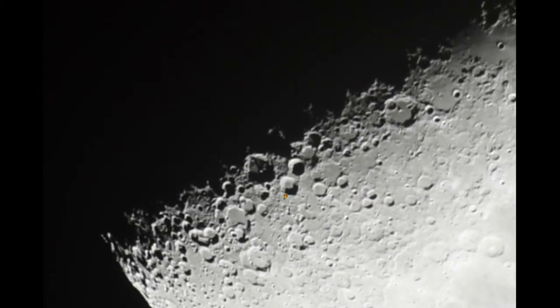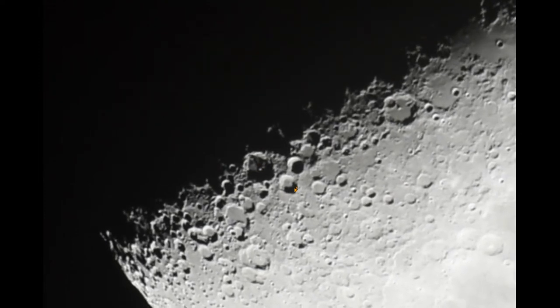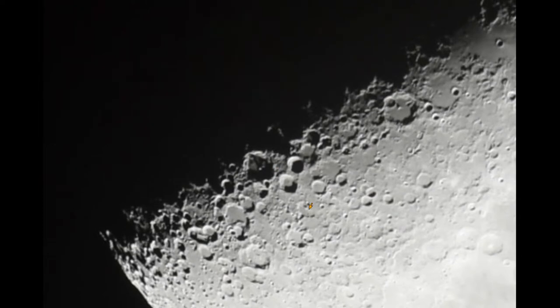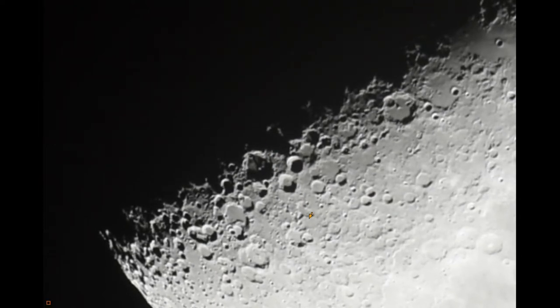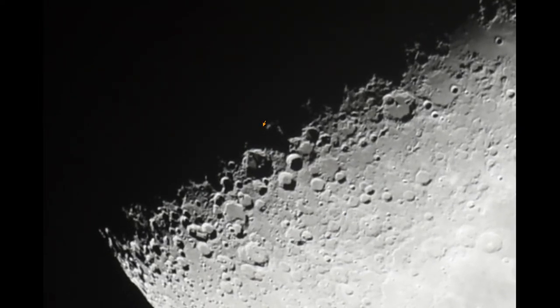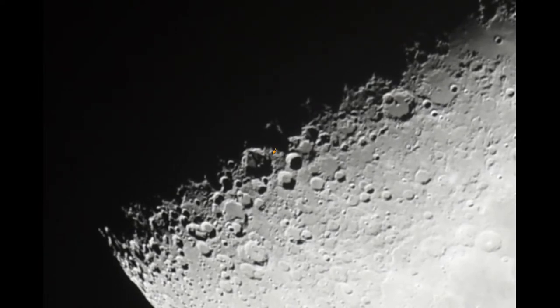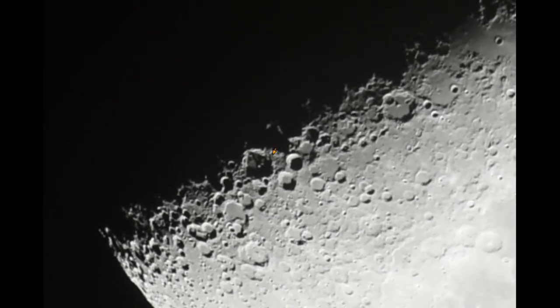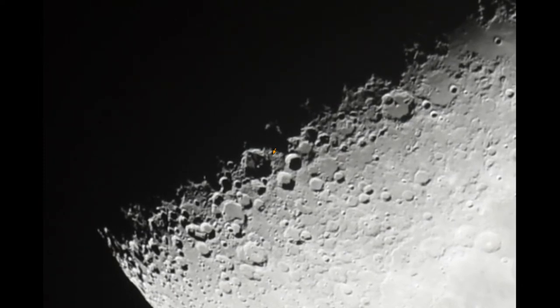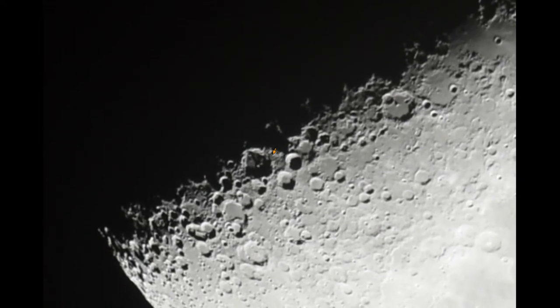And so the angle we see the sun in the sky is going to affect how deep these shadows are, basically, in a way. And so you can see the craters, which are further from the Terminator, have less shadow visible because more of the sun is lighting up the inside of the craters, whereas the ones right at the Terminator are mostly still covered with shadows. The areas inside of the craters, which are somewhat deep, you aren't quite able to see the sun. It's not quite high enough in the sky to be visible.